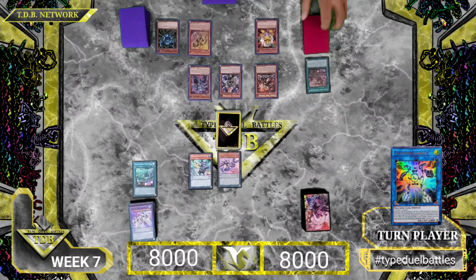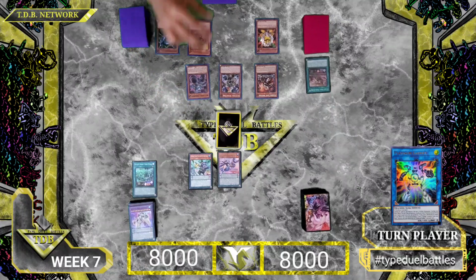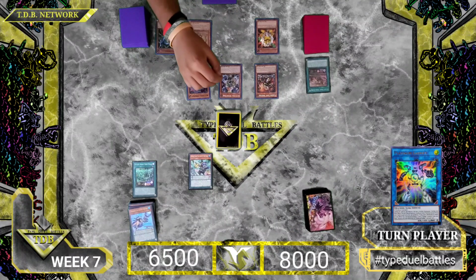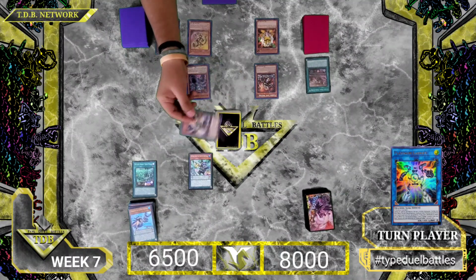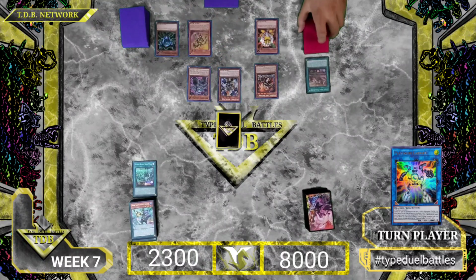The battle phase. On my Crimson Dynamo with 2,000 attack points, declare battle for 1,500. Destroy Dynamo, attack your archer for 1,400 damage. And then I'll attack directly with Regulus for 2,800. Main phase 2.